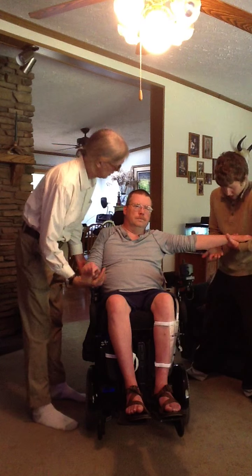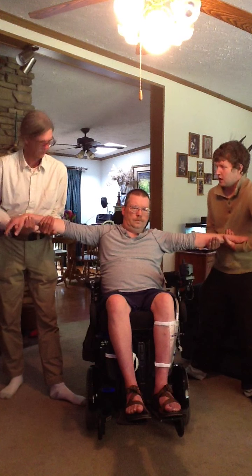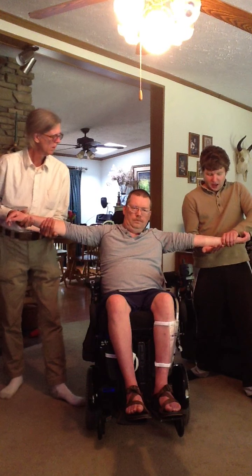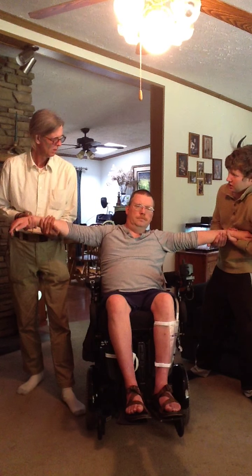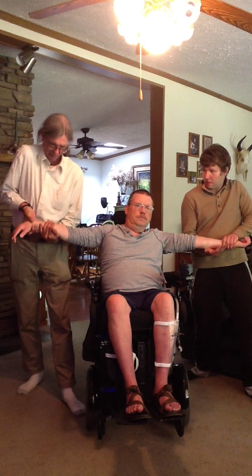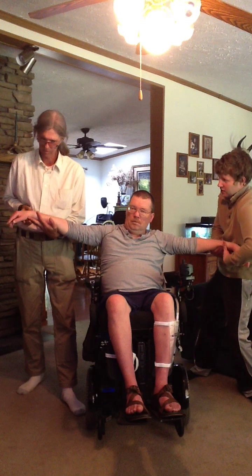So I start with this hand under here. I just rest this hand underneath, and I grab his wrist with this. So I pull his wrist straight back. I see how I'm reaching around to grab with my wrist already twisted. So you pull it straight up. I'm going like this, and then I'm putting my hand to the front and around.